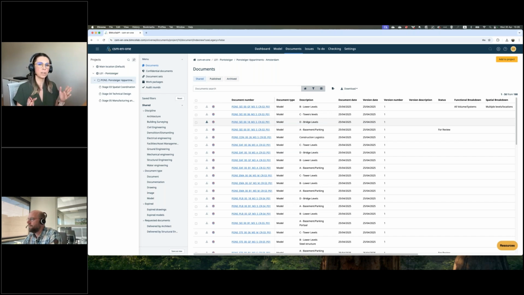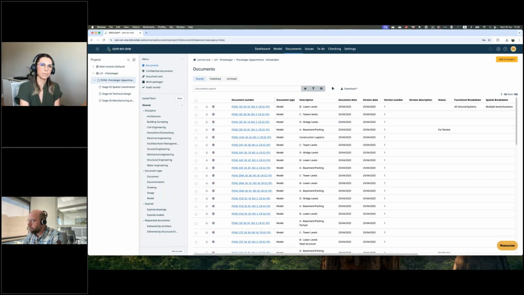If you have a document naming convention in place, and your file name already meets the criteria in your document naming convention, Twin recognizes it, and then it fills in the metadata accordingly, automatically for you. So yes, it also works the other way around.